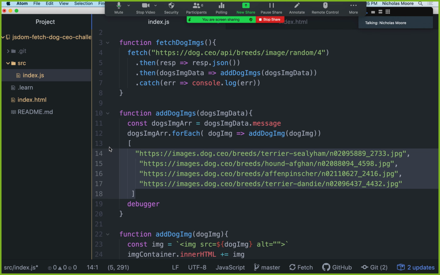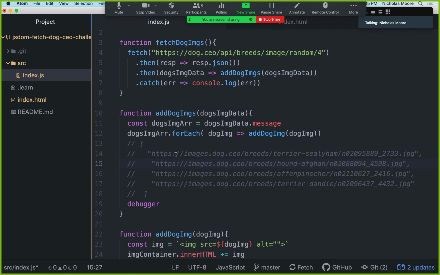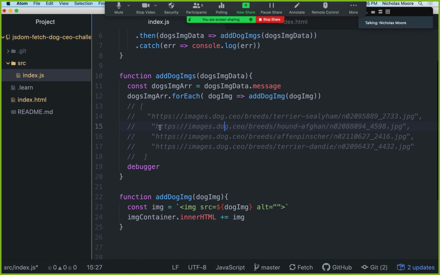So are we good with this piece right here? Yeah. That's what that is. So every time when we iterate and do the forEach, we are invoking this function. We invoke it for this whole thing, and this whole thing, and this whole thing. So let's start little by little and build what happens.